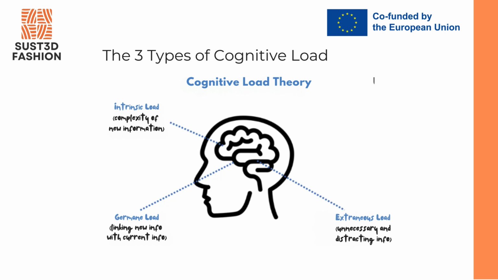In multimedia learning, our role is to minimize the extraneous load, manage the intrinsic load, and promote germane load. When we achieve this balance, learners experience less confusion, less frustration, and greater success. As we move forward, keep these three types of load in mind. Every visual, word, and interaction you include should have a clear purpose. Now that we've laid this foundation, let's move on to the principles developed by Richard Mayer, principles that help us apply these ideas in practical ways.